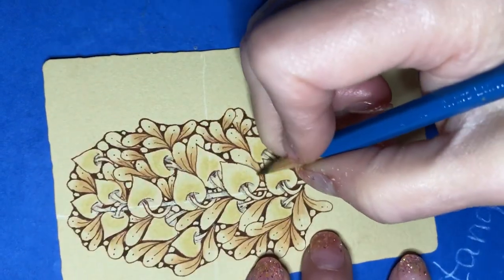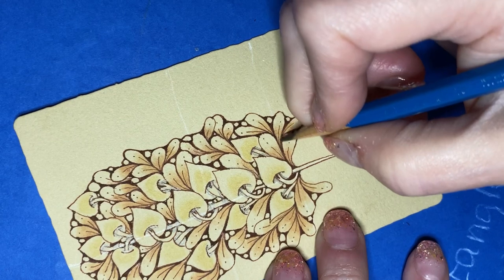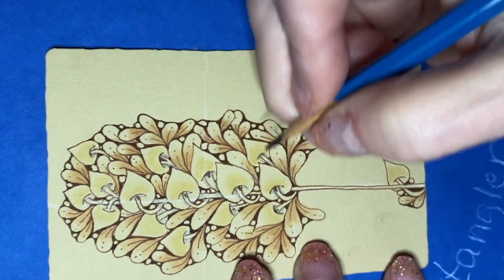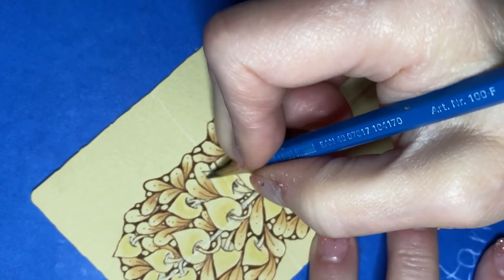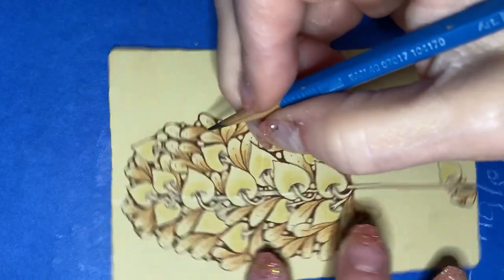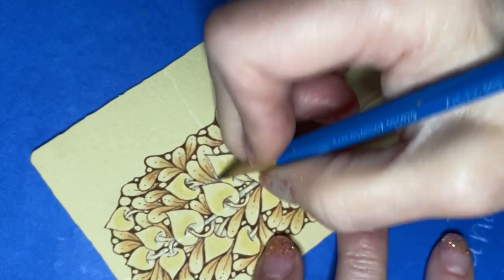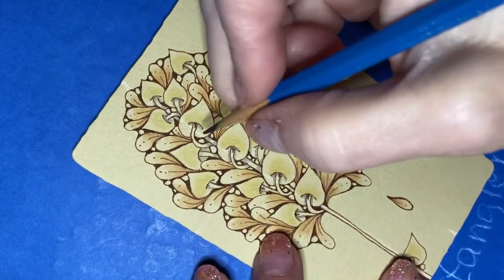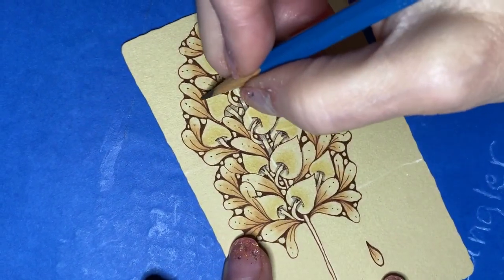Now, let's get after this. Some of this where it overlaps is going to be really important to keep in perspective what's where. For your eye's sake, that is. By enhancing the spots where they overlap, it allows the eye to say, okay, this is on this level and this is on this level.